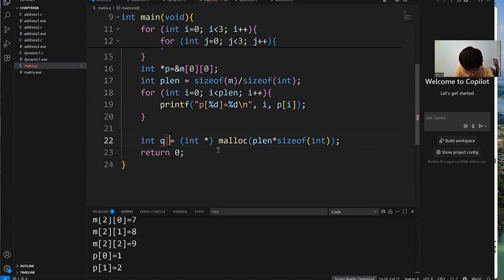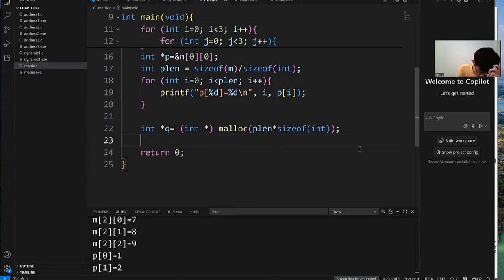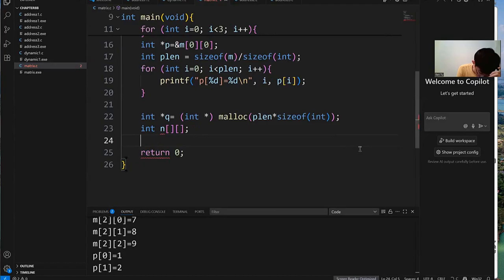You actually have a one-dimensional array of that many elements. Okay. And then you can create an integer n.